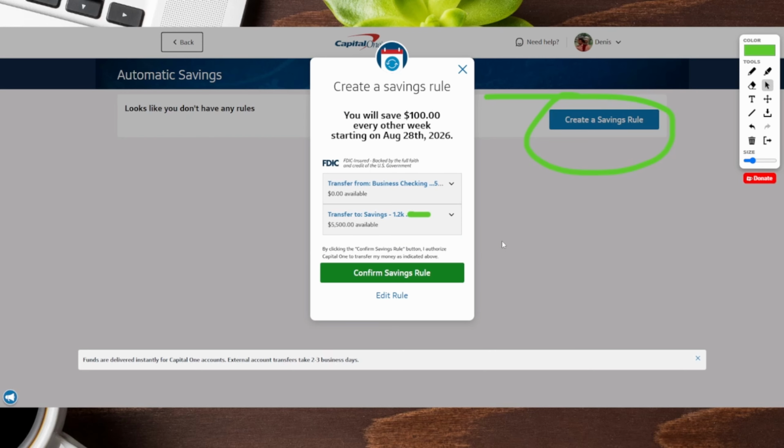And that's going to bring us to this pop-up menu over here for us. Now, it does toggle on a business checking account for us here, but if you wanted to toggle onto this section here, the transfer from, you can go ahead and choose any other account. So for us, we did our bill pay account over here for us. It will show you how much is currently available on each account as well. So this is saying every other week, we're going to be having $100 coming in from our bill pay account over to our savings. So this could work really well for your paychecks. Obviously, maybe depending on when you get paid, maybe you can have it the next day instead, but either way, you can go ahead and have that all work out for you. You can click on confirm, and you can do that with every single savings account and have them all separated based off of the dollar amount you want to go into each one.